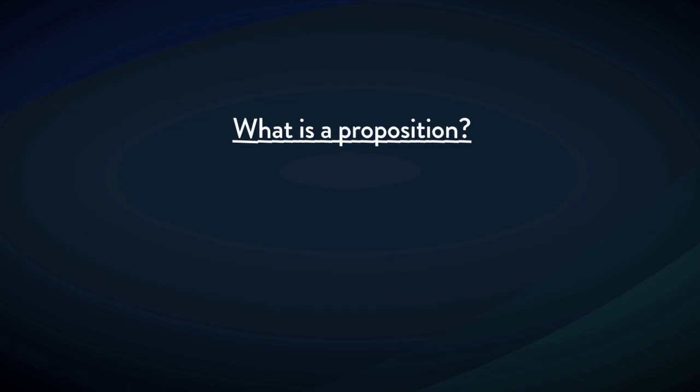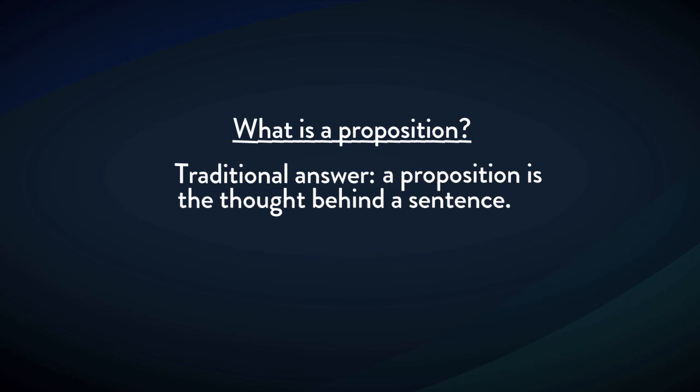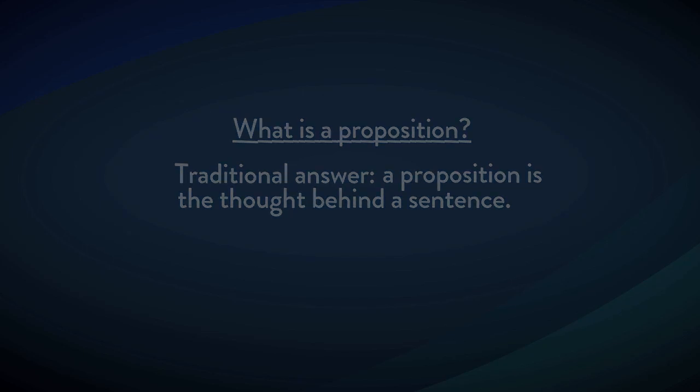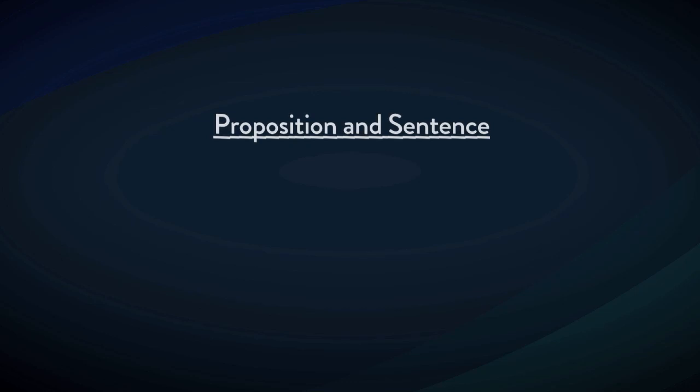And what I'm doing here is not a substitute for the brilliance that she would have done, but it's the best that I can do in trying to carry forward what she gave us, playing on a certain hint that she gives us. The first question to ask is obviously, what is a proposition? The traditional answer is that a proposition is the thought behind a sentence. Kind of vague, but it gives us something. It points us in a certain direction. And that direction is to consider the relation of the thought, the proposition, to the sentence.